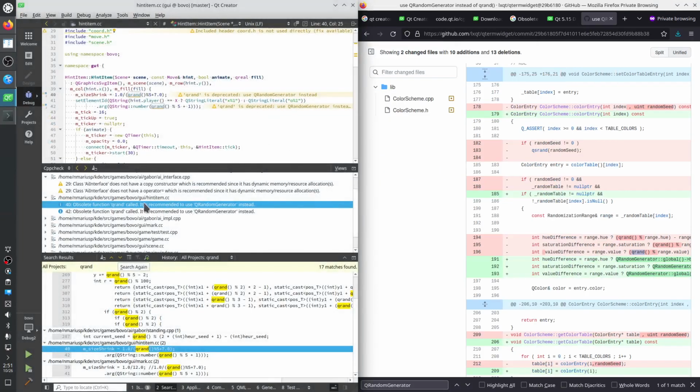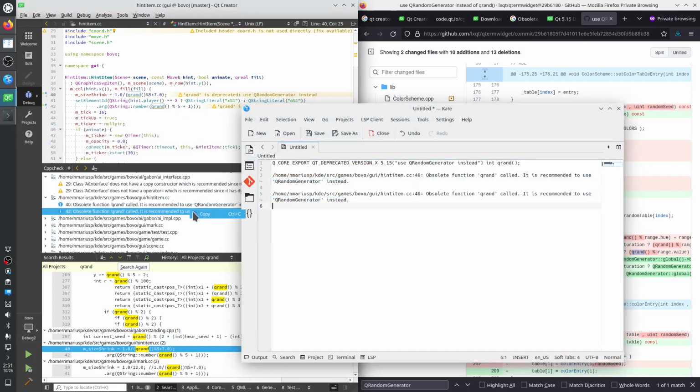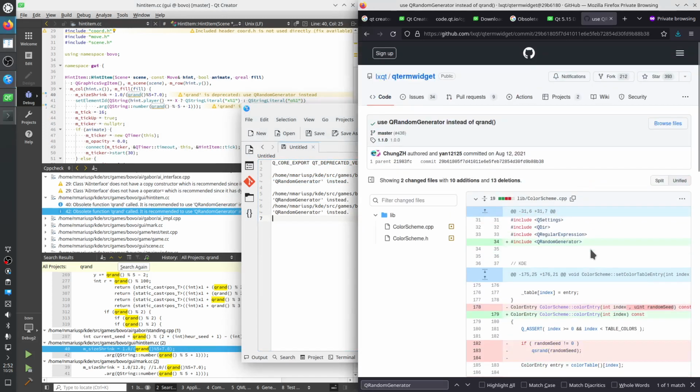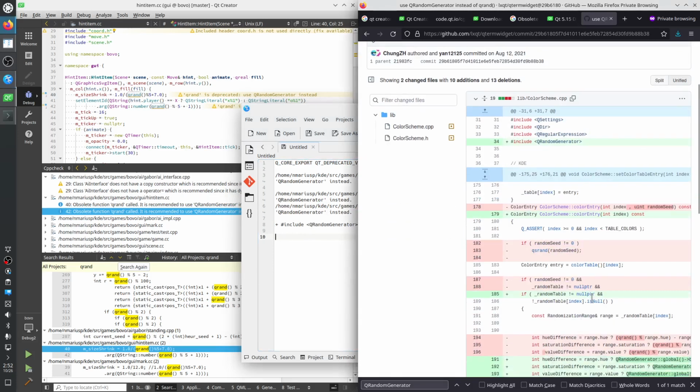So how do we do that? Let's copy these two things. Okay. Then we need to add this thing. We need to not run qsrand.